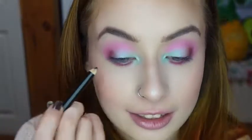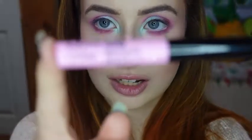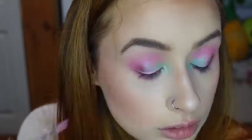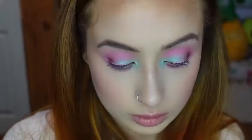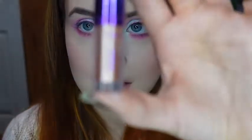For eyeliner, I'm taking the Wet n Wild Kohl pencil in the shade Baby's Got Black for my tight line. And the shade You're Always White for my waterline. Now I'm going to be doing a winged liner with the NYX Vivid Brights in the shade Vivid Petal. Now I'm going to take this angled brush from the Nightmare Before Christmas collection and I'm going to use that to put this Tarte Liquid Sea Glass in the shade Sweet Life over that line.